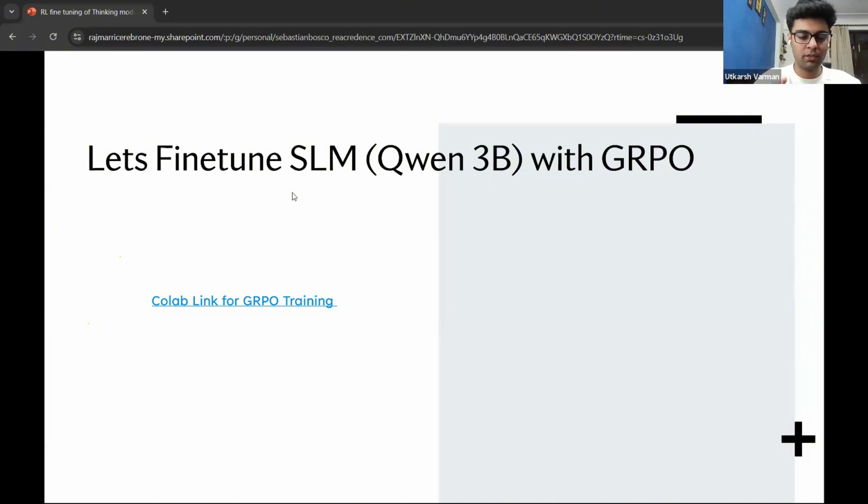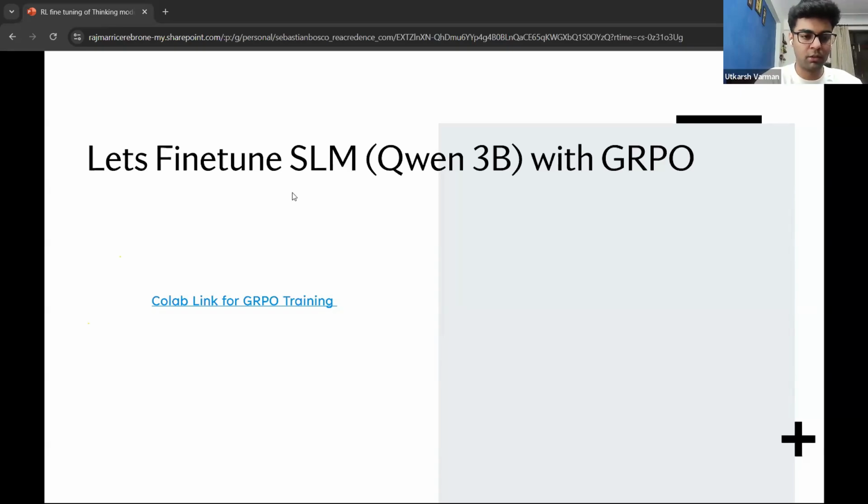Next we have to load the model and the tokenizer. I'll be explaining the set of parameters we are passing as part of the fast language model. Over here, we are assigning the max sequence length, which is the context window. We can increase it also for a longer chain of thought process.